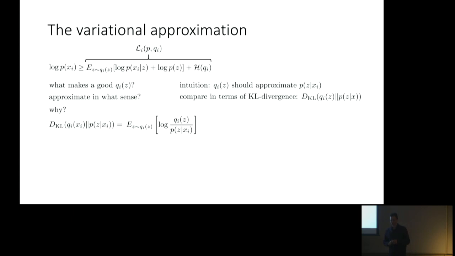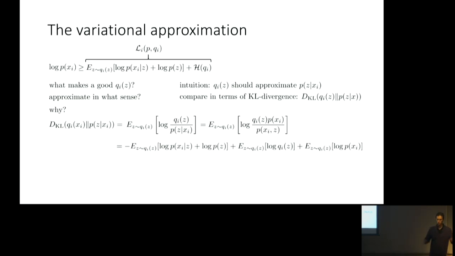of the two distributions. And then what we can do is take this conditional here and apply the definition of a conditional distribution to turn it into a ratio, where on the bottom we have x_i comma z and on the top we have p of x_i. Because you know that p of z given x is equal to p of x comma z divided by p of x. That's just the definition of conditional distribution. So we can substitute that in there and get something like this. We want to do that because we want to express this in terms of terms that we know. We don't know z given x, but we know this thing and we know this thing.